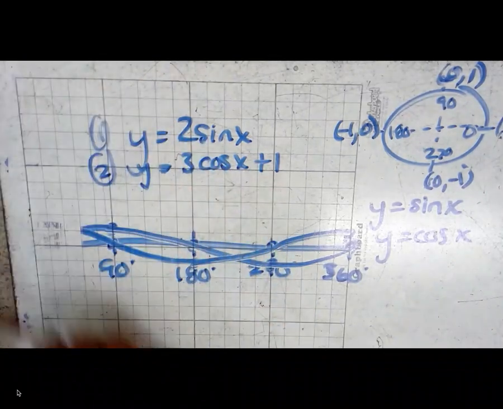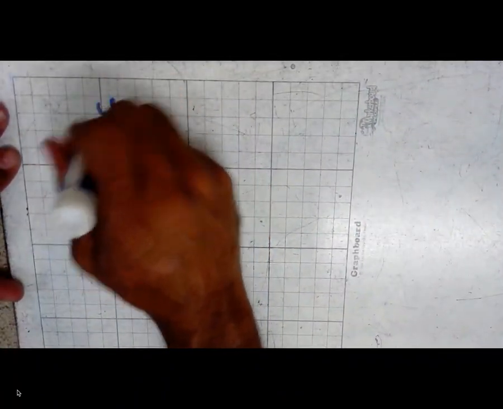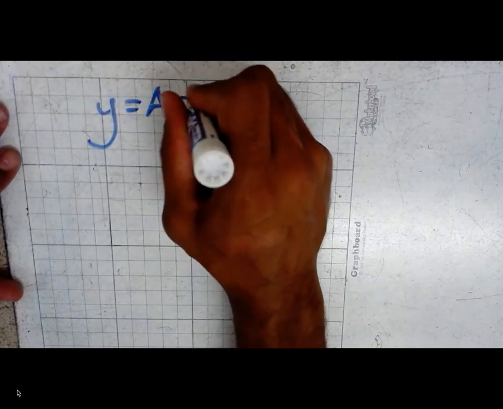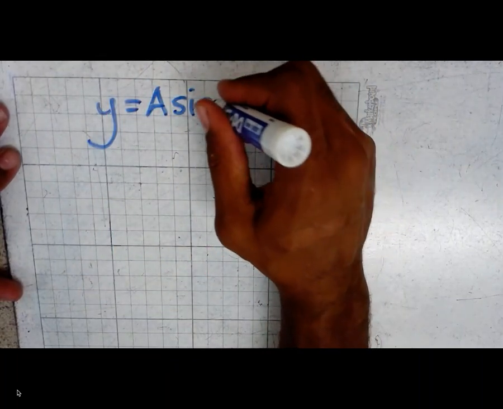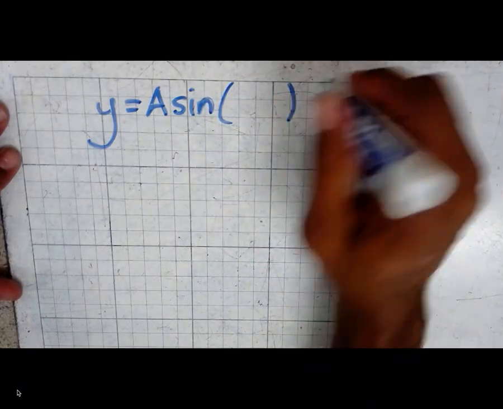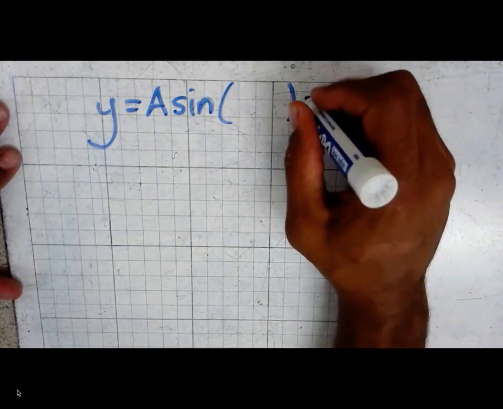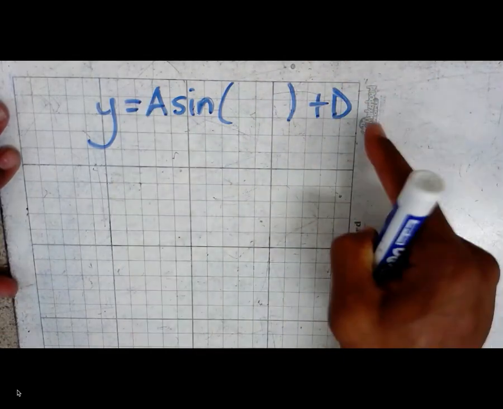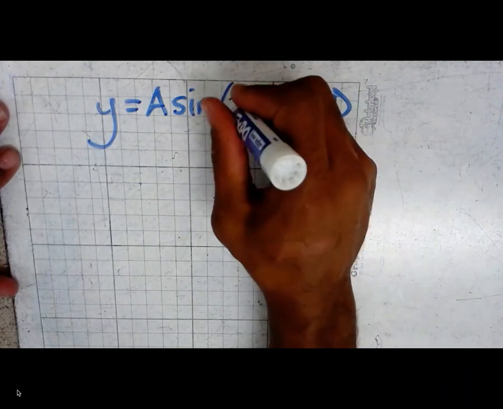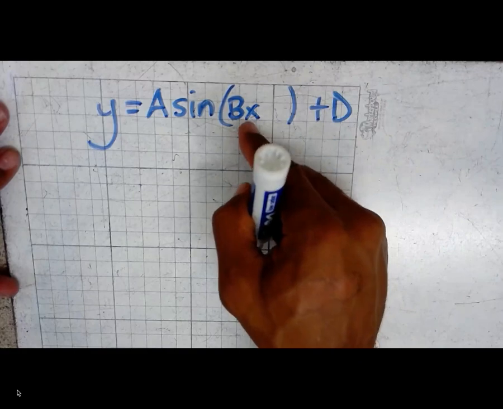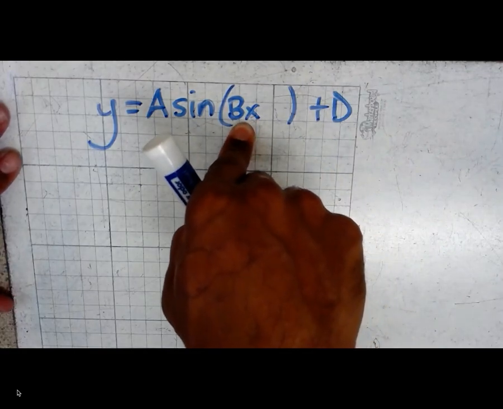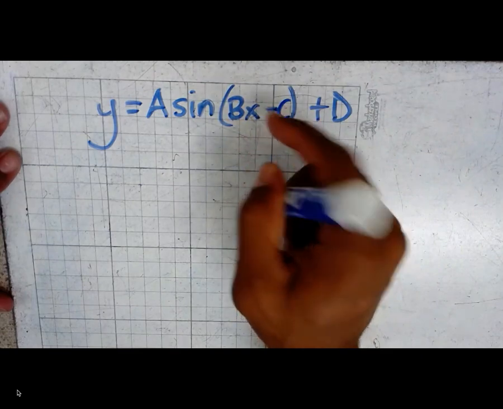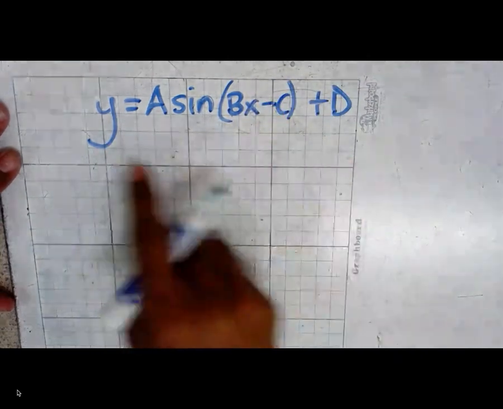All right. Okay, now lastly, we're going to talk about how to build a function, and the different important parts of the function. All right, so here, the different numbers you put in around the function, whether it be sine or cosine, have different names or letters. Okay, so the amplitude, that's A. The vertical shift is D. The B value will be any number that goes in front of the x inside the parentheses. And then there's one more, the C value, which causes this thing to shift left or right.